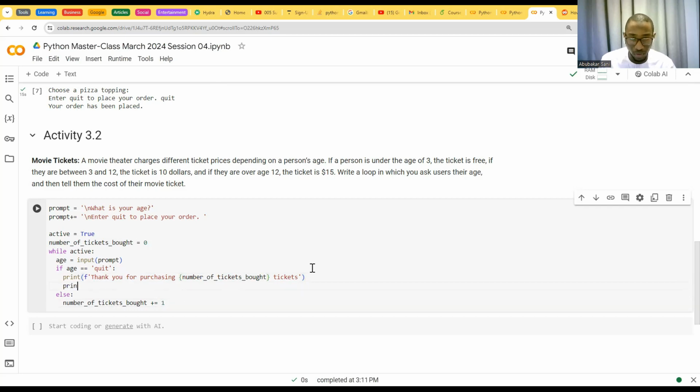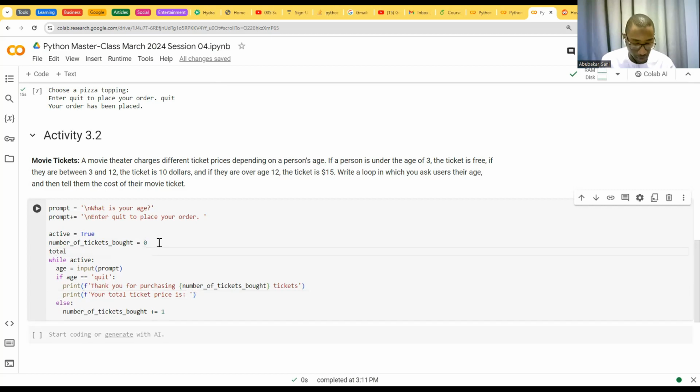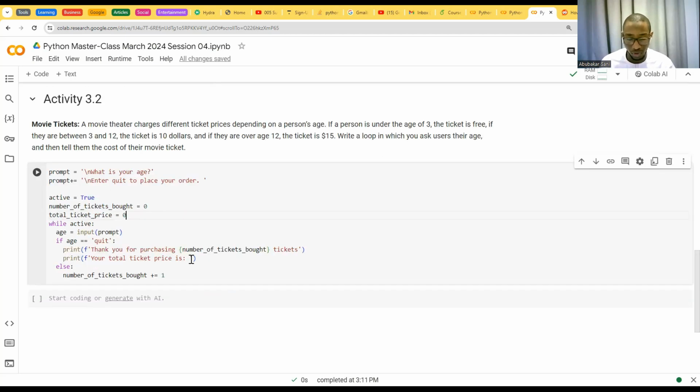All right. So let's see. You can even do the order cost, right? Your total ticket price is, so you can add the total ticket price starting with 0. So it will be total ticket price.